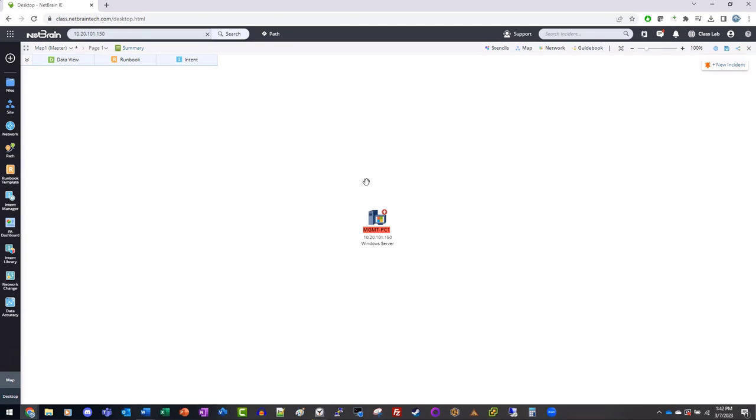The word is discovered, but yes, any device that NetBrain is going to see has to be discovered. End systems are typically discovered not so much in and of themselves, but by inference from their local switch and so forth. But in some ways, we can communicate with them directly. One of my colleagues has actually rigged adaptive automation to work with PowerShell on a Windows system, which is pretty cool. But I'm not going to get into that right now.